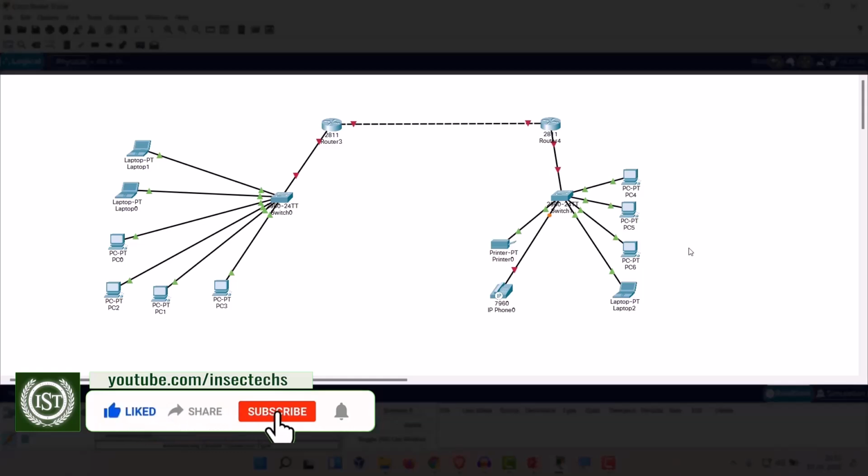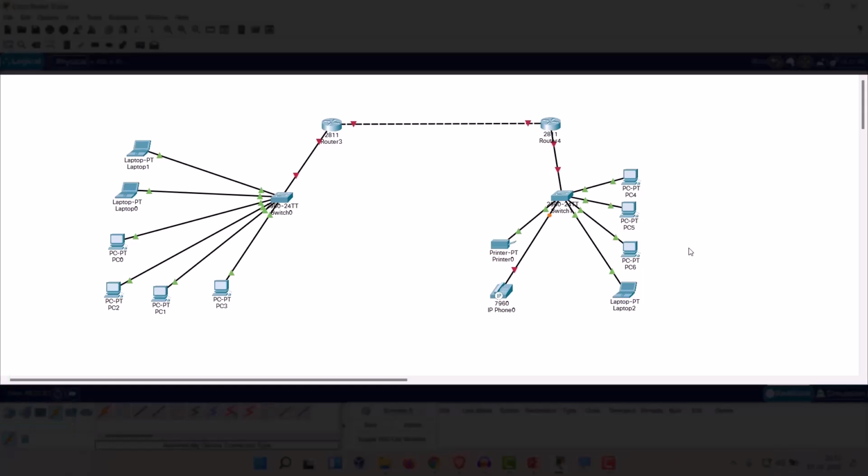So how do you learn this router configuration? Do you need to buy these so-called expensive routers and switches? No, you don't need to. You can simply download the tool called Cisco Packet Tracer, which I am going to show you, and you can install it on your computer, where you can add virtual devices like routers, switches, firewalls, IP phones and so on.